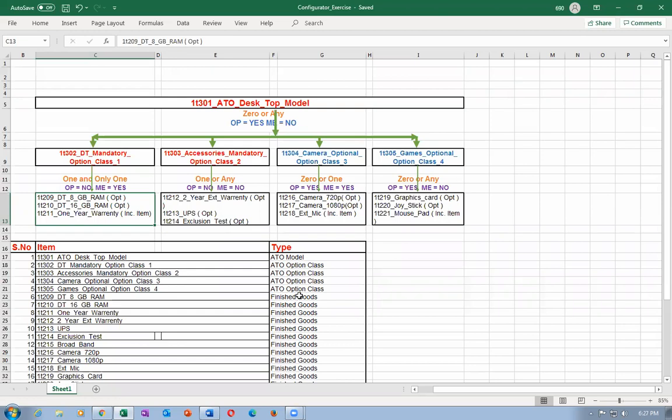It's a very complex topic. Any doubt, immediately then. I am now making it as an option. Fine. They are competing options. And then I am yet to discuss about OP is equal to no, ME is equal to yes. I am yet to discuss about it now. And they are for the higher level bill, not for this bill now. So whatever you set on the OP and ME is for the below level actually.